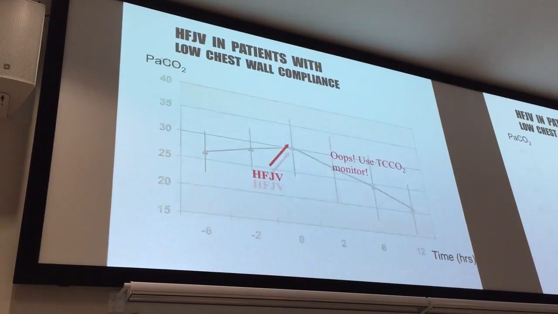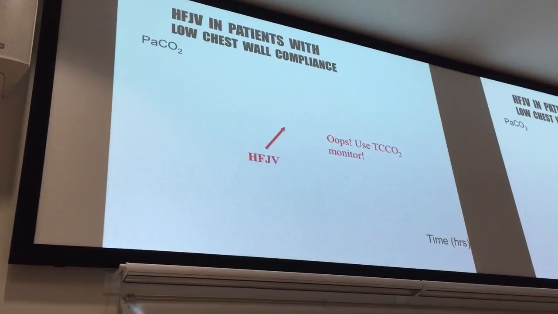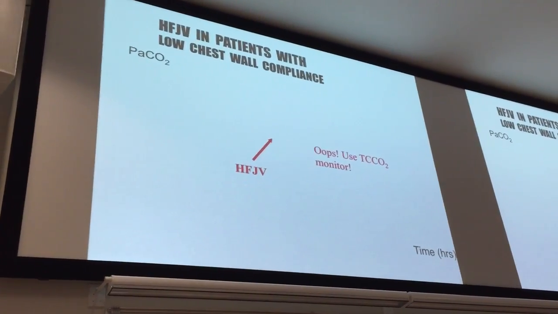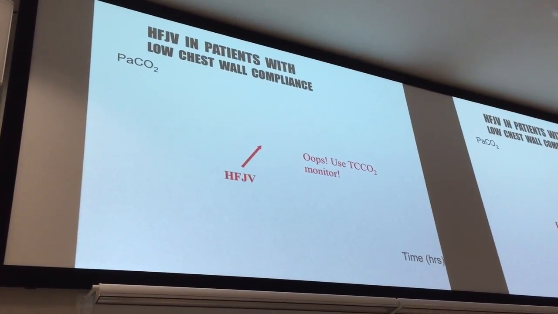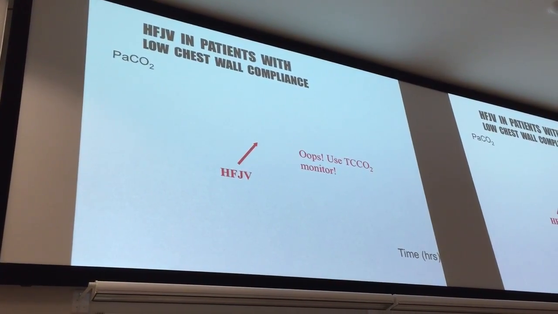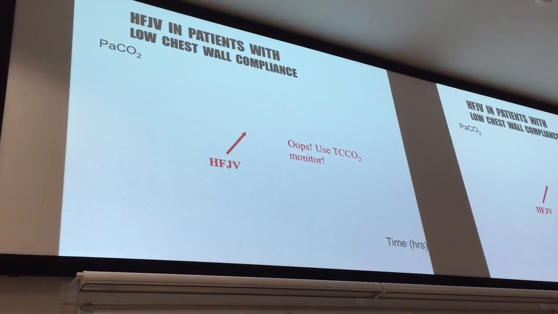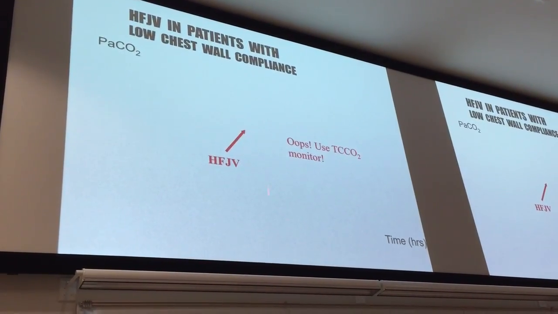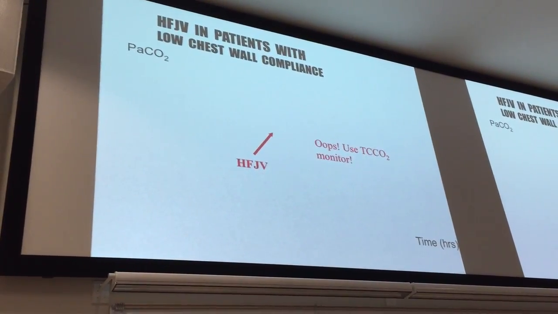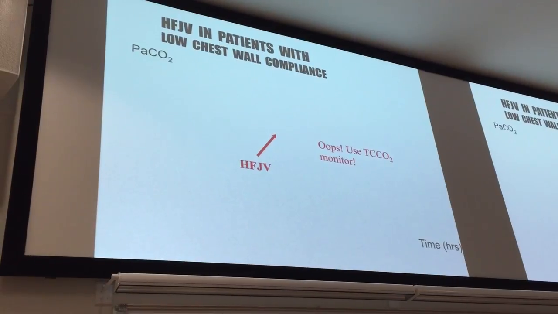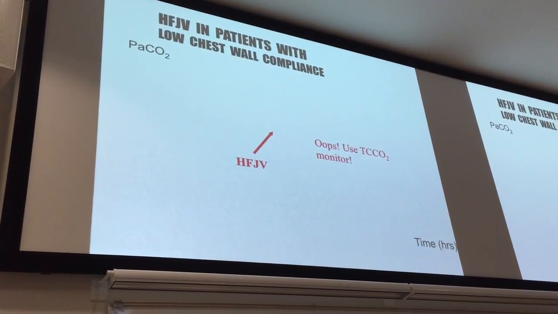Again, I don't know what happened to this slide, but it shows the CO2, so use your imagination. Here we had a high and rising CO2, and then we started the jet. I showed you how fairly rapidly we weaned the pressure, but clearly not rapidly enough, because the CO2 dropped from about 50 to about 25 on average. So I'm saying use a transcutaneous CO2 monitor and wean even more rapidly than you think might be appropriate.